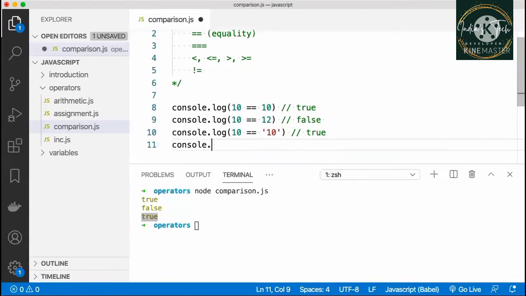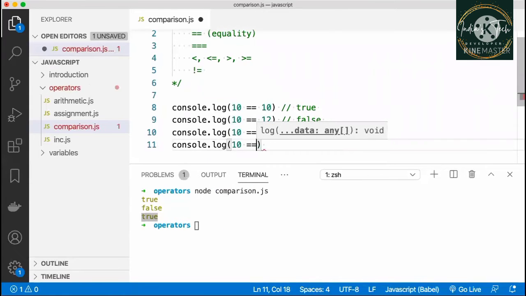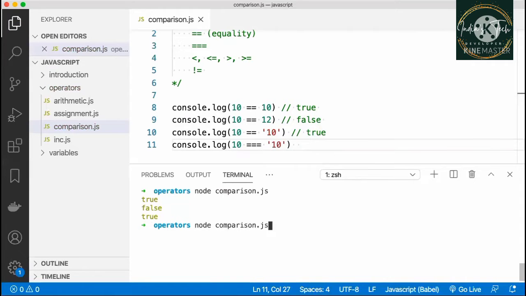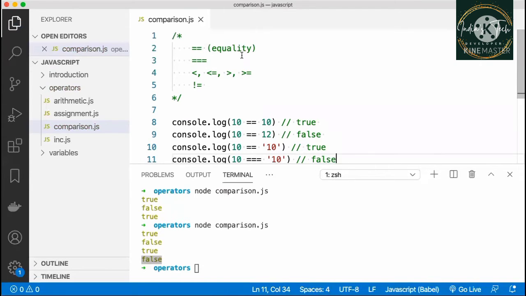But if you're going to be using a triple equal, I'm now going to say, is the number 10 equal to a string of 10? So when I run this piece of code, it'll come back and tell me false. That means to say it is not the same. So in double equal, only the values are being compared. In triple equal, it'll check for the data type first. If the data type is true, then it'll go on to check for the value. And then if the values are true, it'll return true. In the first place, if the data type itself does not match, it is going to come back and return false. Like this, right?